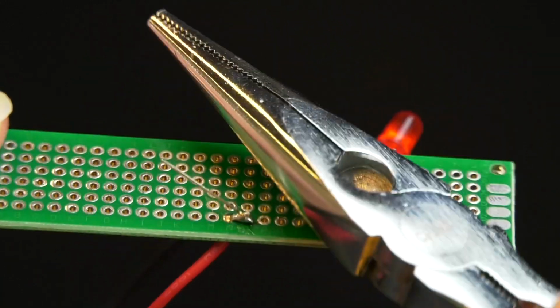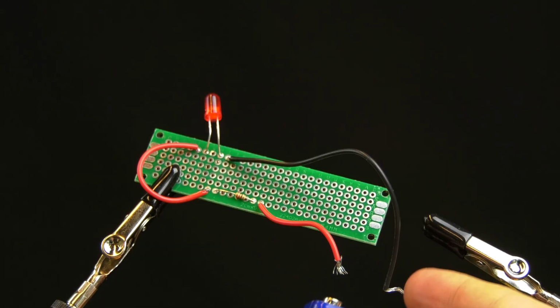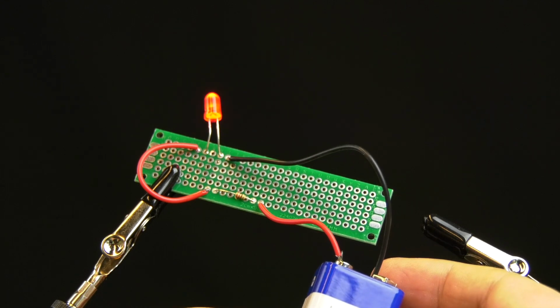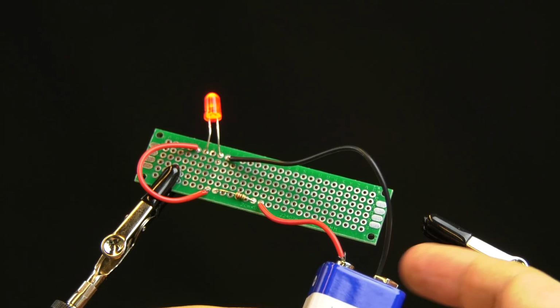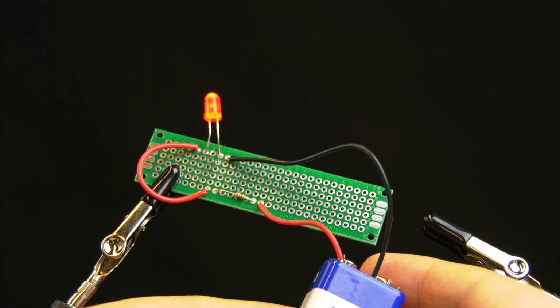And after snipping off the excess of the leads with these pliers, our circuit works. Look at it go. Blinking, blinking away.